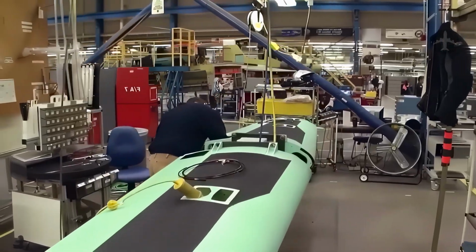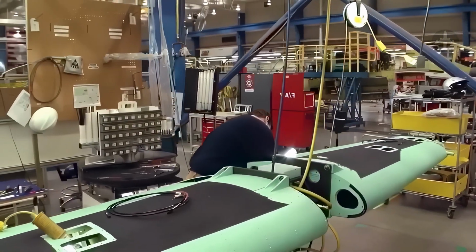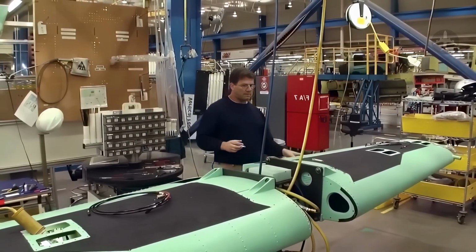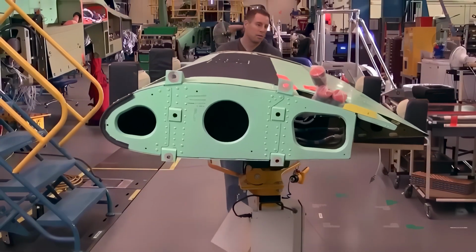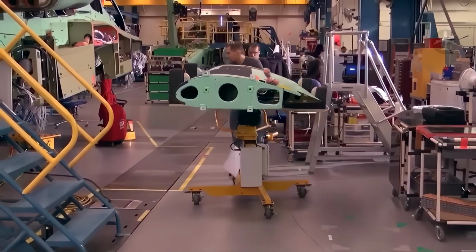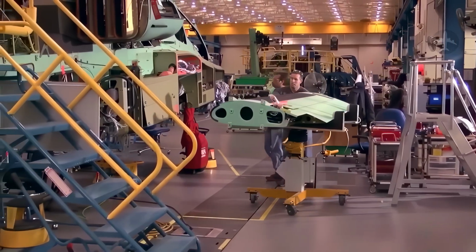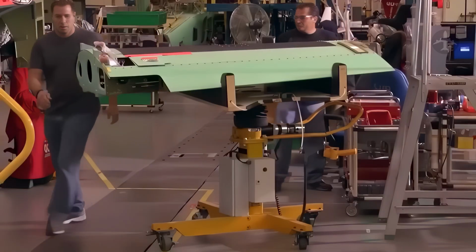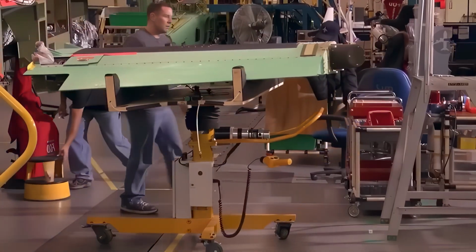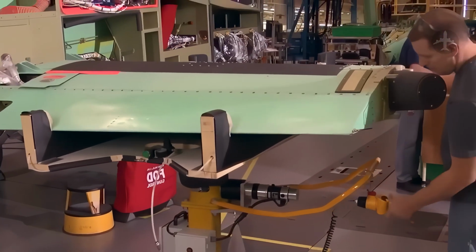Secondly, the Apache is built with advanced armor protection, electronic countermeasures, and can fly at low altitudes, all of which enhance its survivability in combat situations. Thirdly, it is equipped with a state-of-the-art avionics system that comprises sophisticated radar and targeting systems. This enables it to operate effectively in various weather conditions, including low-light conditions. Finally, it is highly maneuverable, with exceptional capabilities for sharp turns and sudden changes in direction. This allows it to evade enemy fire, remain on target, and conduct its mission effectively.